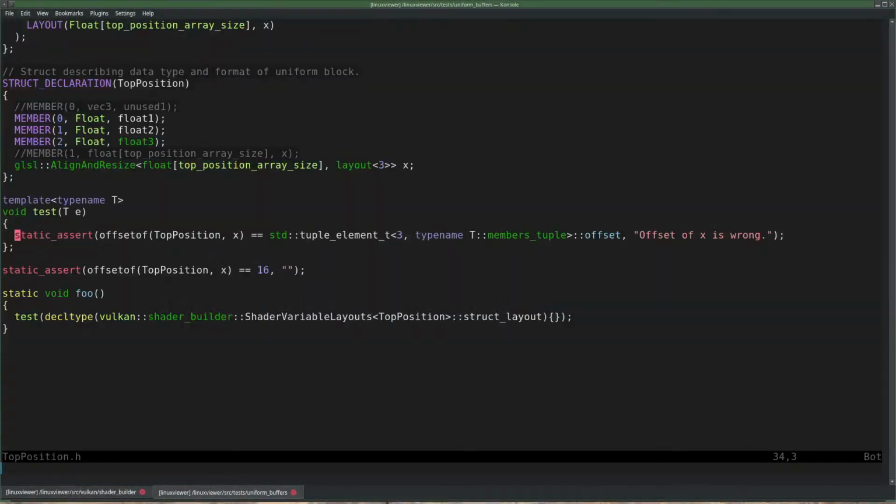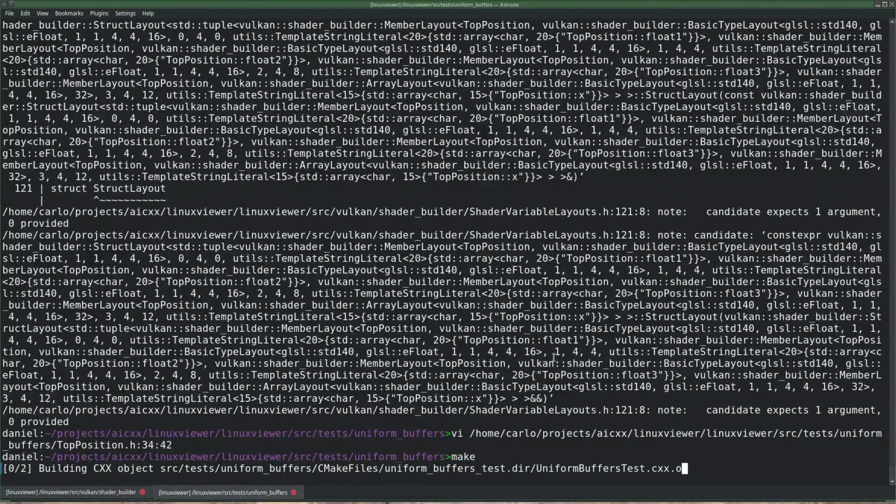Well, we can also pass it as a template parameter directly. So it's not going to use E. I'm not even using E here, I just use T. So instead of passing the declaration type, which is okay, we just don't default construct it. We pass it directly as the template argument, to test. So now we just set T to the declaration type of the thing. Now I still have the same. It should compile again.